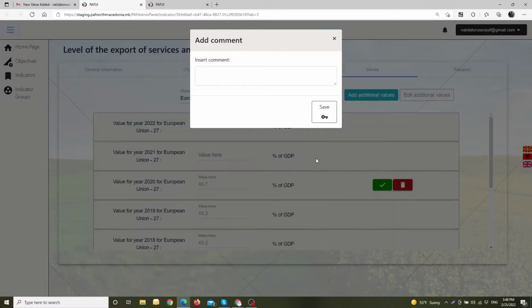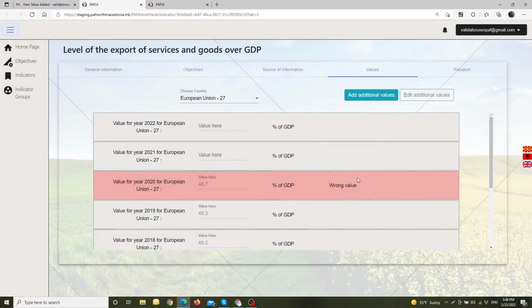Click on the Reject button and the Add Comment section will appear. You can insert a comment here because you're making a rejection. For example, wrong value. Click on the Save button and this comment will be saved. Also the value will be rejected and an email will be sent to the data entry user. Now the data entry user receives two new emails. One is a status changed email about the approval and the other is a status change rejected email about the rejection of the value.